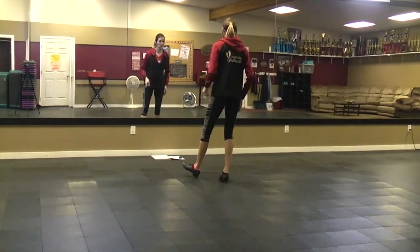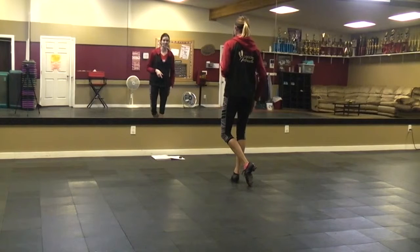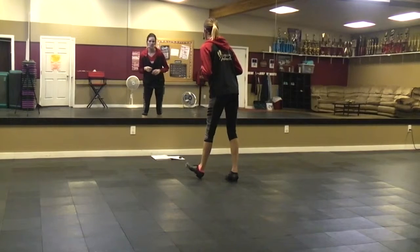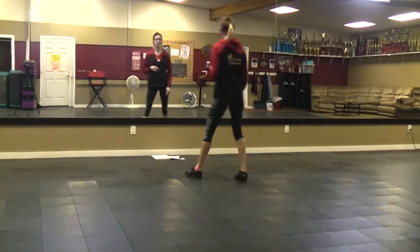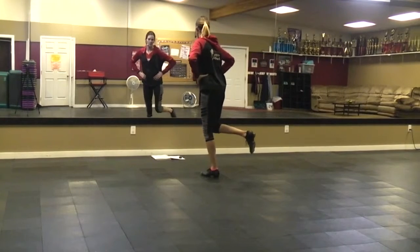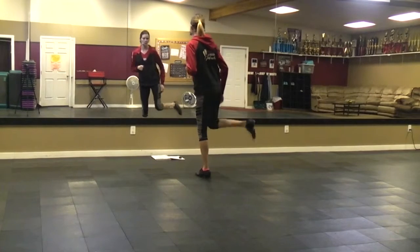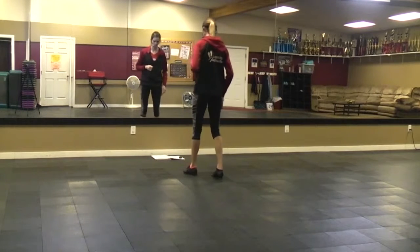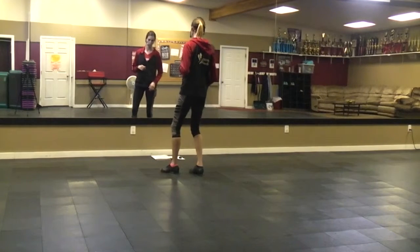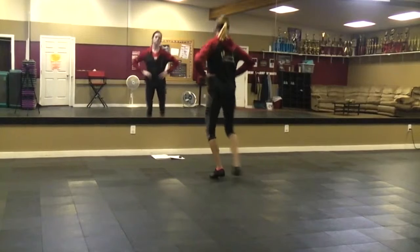You're going to keep jumping on that right foot but bring this back to a knock. So you're going to have one, two — heel, heel, toe, toe. Jump again on that right foot and lift the left knee up. Then you put your heel down on the ground, drop onto that toe, and lift the right foot. So you have heel, heel, toe, toe, lift, heel, drop. Then you're going to jump onto this right foot right where that left foot is — switch those. So you're going to go switch and then stomp. So: heel, heel, toe, toe, lift, heel, drop, switch, stomp.